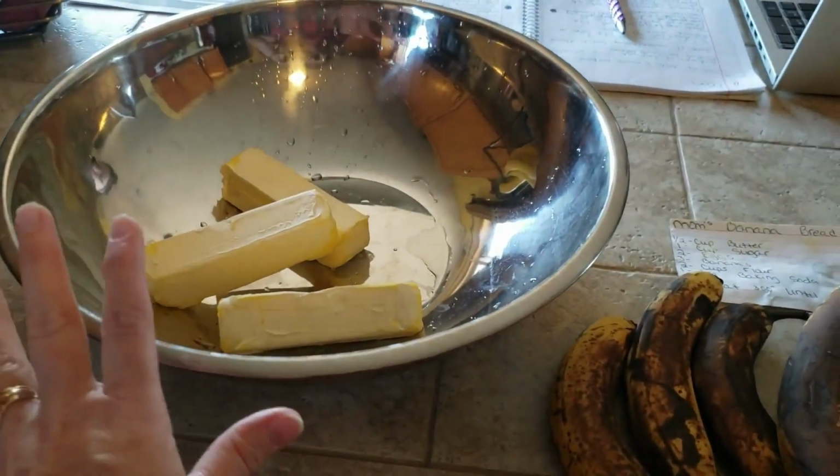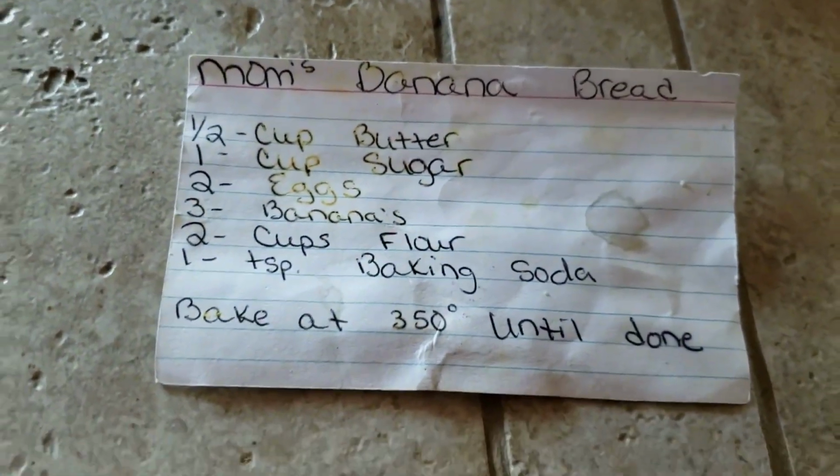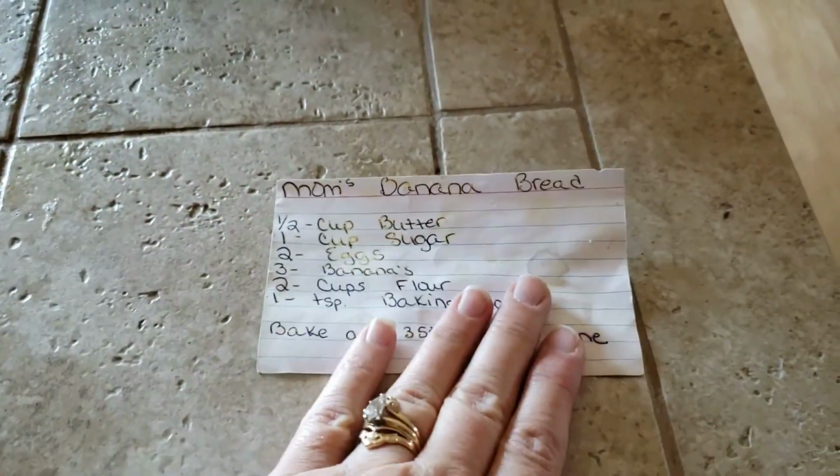I've already got my one and a half cups of butter in here. This is the recipe I use. As you can tell, it's well used. I will type it below for you too.